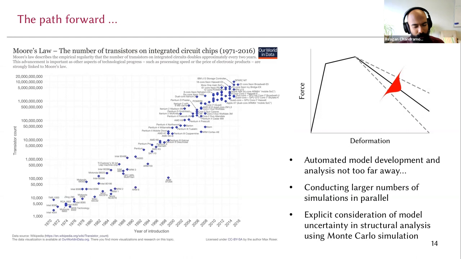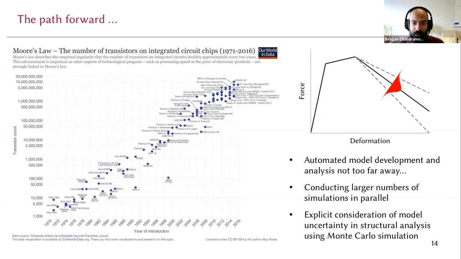I think automated model development and automated analysis is actually not too far away, where the analyst may be required to only make broad brush decisions, like what type of elements do they want to use, what type of modeling assumptions do they want to use, and the computer would meet them halfway and help them develop a model that meets all of those criteria that have been laid out. And well, it remains to be seen how many structural analyst jobs this might end up taking if this is entirely automated. But again, that's in the future. It's really hard to predict.